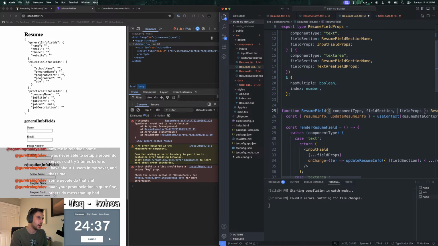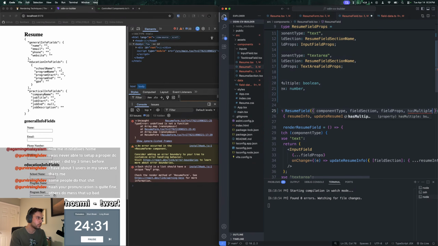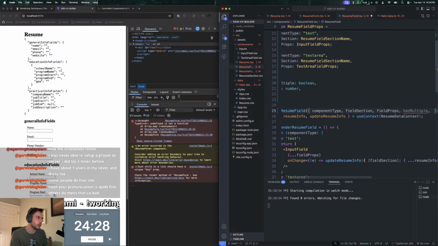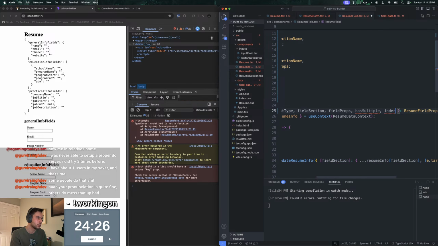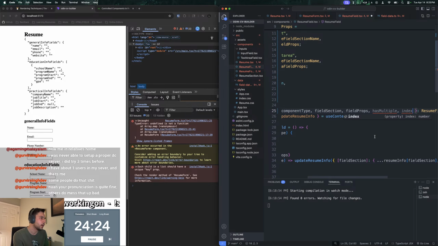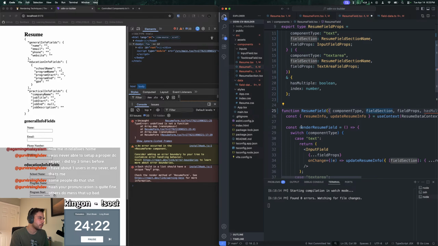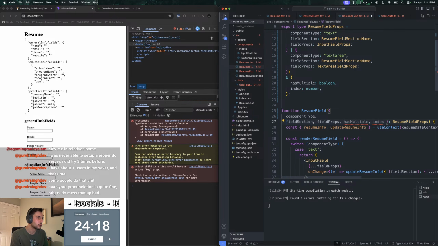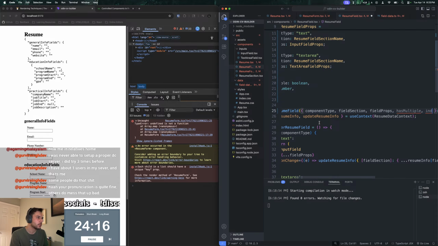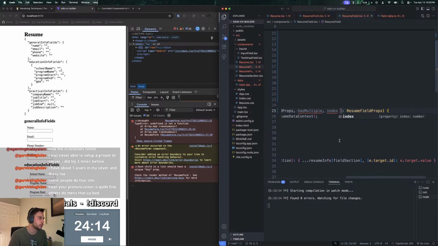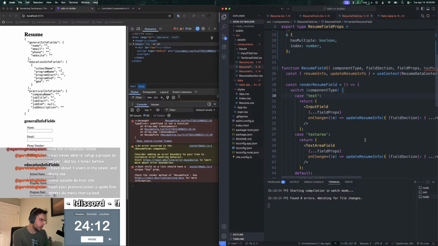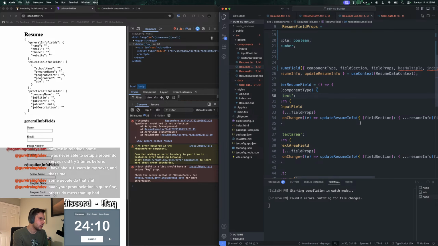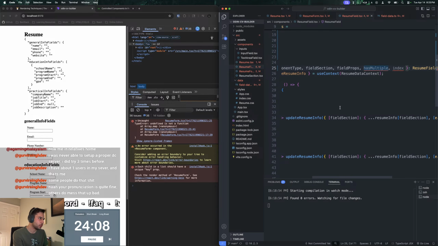So we need to say has, we'll include it here actually, and index. Okay, and then I gotta figure out a better way of doing prettier for this. Although maybe I can just leave it like this. I'll just leave it like this for now. Okay, so now we have the index and has multiple.